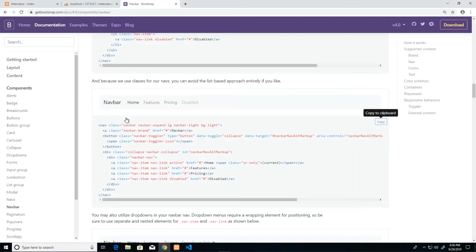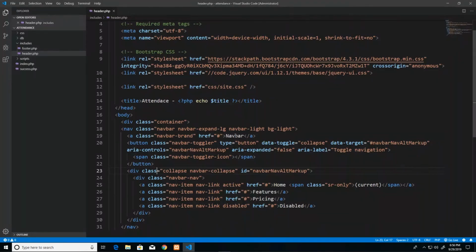and then we're just going to go back to the documentation on the site and dissect it a bit. So you see here that they're opening a tag called nav, and we have a few classes that give it some character. And we have bg-light, so that means we can change what color scheme we want. We can look at that later. And then we see that they have a navbar-brand, which is the word navbar, so we can change that. So I'm going to go back and change that in my code from navbar to IT conference.